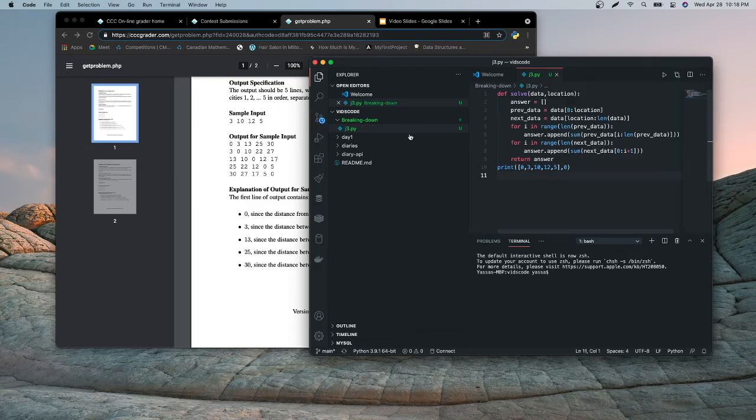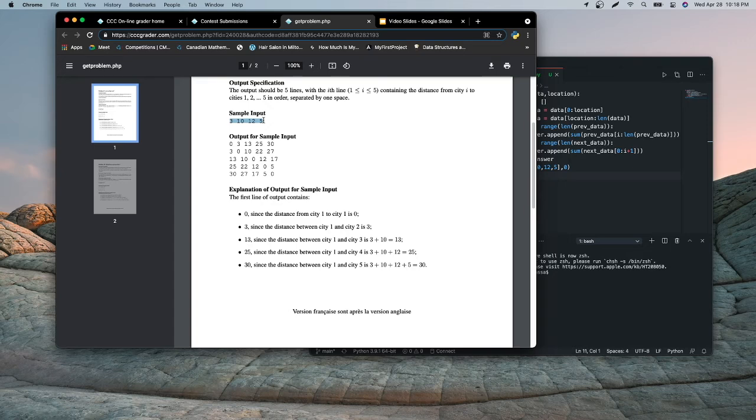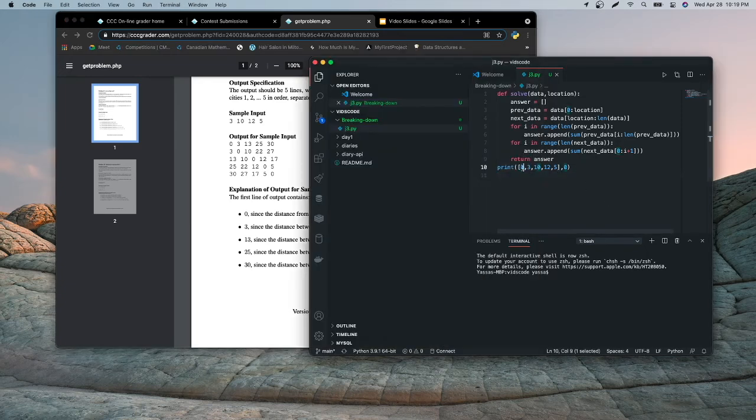Let me just explain this. This is our list, or array, and we add a 0 all the way to the front because that's where our house is. Right now it's going to calculate all of these, and the location of the 0 that we're considering, or where we are, is just 0.